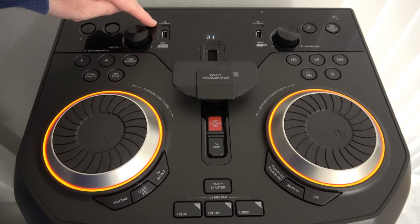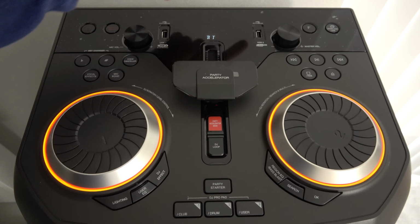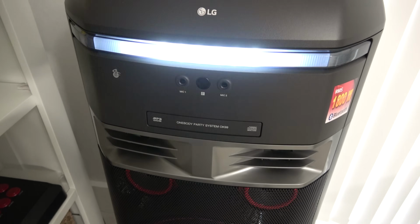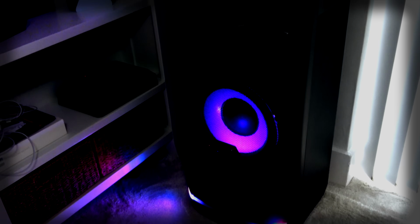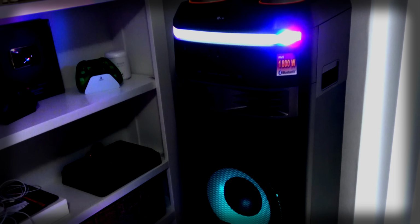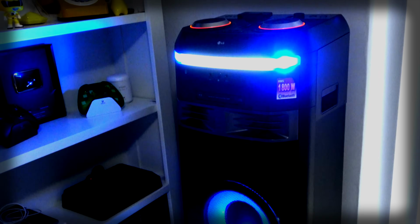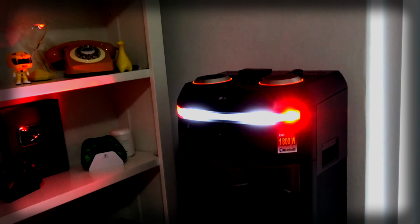With regard to inputs and outputs, we've got the 2 USBs that I showed you earlier. We've got a 3.5mm auxiliary in. We've also got an auxiliary in left and right, an FM radio antenna, 2 microphone jacks and also an optical input as well. Do bear this in mind, this is quite a large unit. The size is 16.9 inches by 41.5 inches by 15.7 inches and it weighs 75.6 pounds.